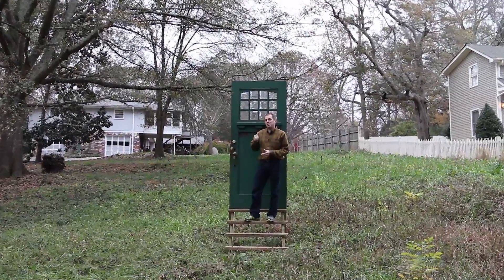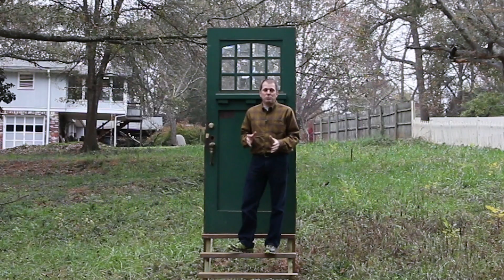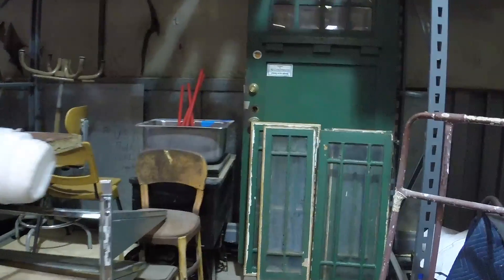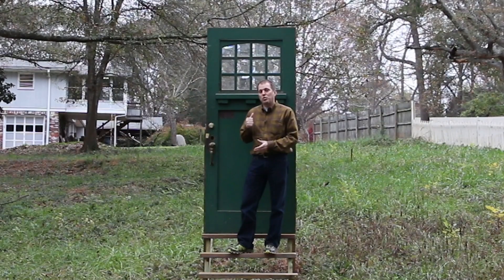Hi, it's Tyne from Green Shorts, and I wanted to show you the front door of my new house. We're about to begin the Green Shorts greenhouse project right here on this piece of land in downtown Lilburn. I've started with a door — a vintage door that came out of a house in Virginia Highlands that was being deconstructed. It was captured by the Lifecycle Building Center, and now it's being put to use as the front door of our new greenhouse.